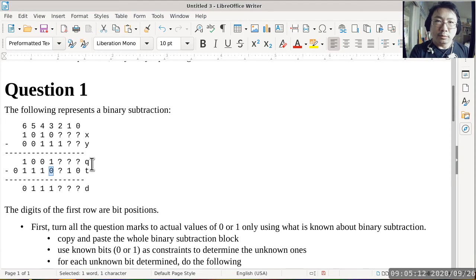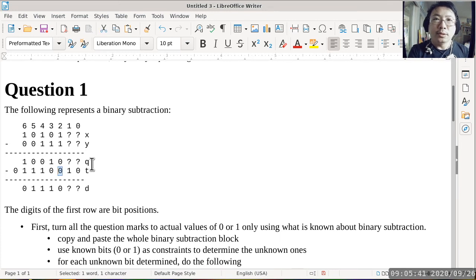There's a borrow of 0 over here, and we already see there's a 1 here. So if we have x minus 1 not ending up with a borrow, the only way to make that happen is to have a 1 over here, which means this has to be a 0. And there's only one value that you can subtract from a 0 and not end up with a borrow of 1, and that would be 0 itself. 0 minus 0 is 0 down here.